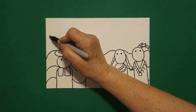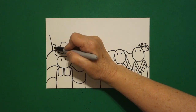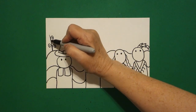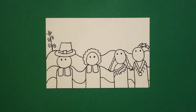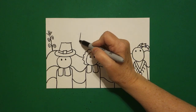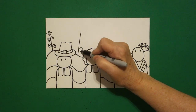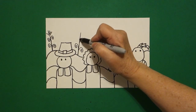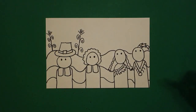Watch what I do. I'm going to draw a straight line down. Starting on the bottom, I'm going to come up and I'm going to draw a curve line, spiral, curve line, spiral, curve line, spiral, curve line, spiral, and then one, two, three, four, five little curve lines. Come over here, jump over. Now you don't want to draw through your drawing, so always make sure that you're not drawing through your drawing. So I draw my straight line down, now I come up, curve line, spiral, curve line, spiral, work your way up, curve line, spiral, curve line, spiral, one, two, three, four, five little straight lines at the top.